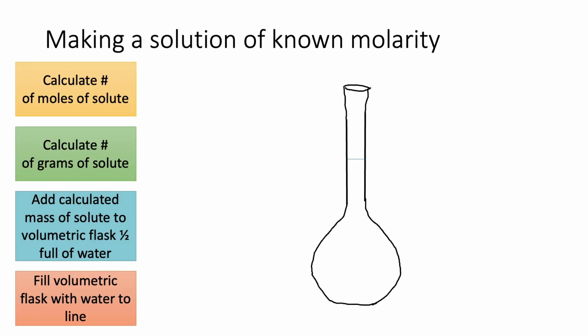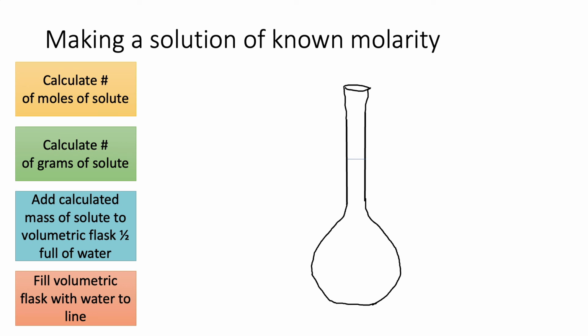All right, now we're going to talk about how to make a solution of known molarity, because doing the sorts of problems that we did previously in this video are not very helpful when it comes time to get into lab. So if you're working, for example, as a lab aide and your SI asks you to make 1 liter of a 0.1 molar calcium chloride solution, how would you do that? Anytime you have one of these problems, you're going to start by calculating the number of moles of solute that you need to make your solution.